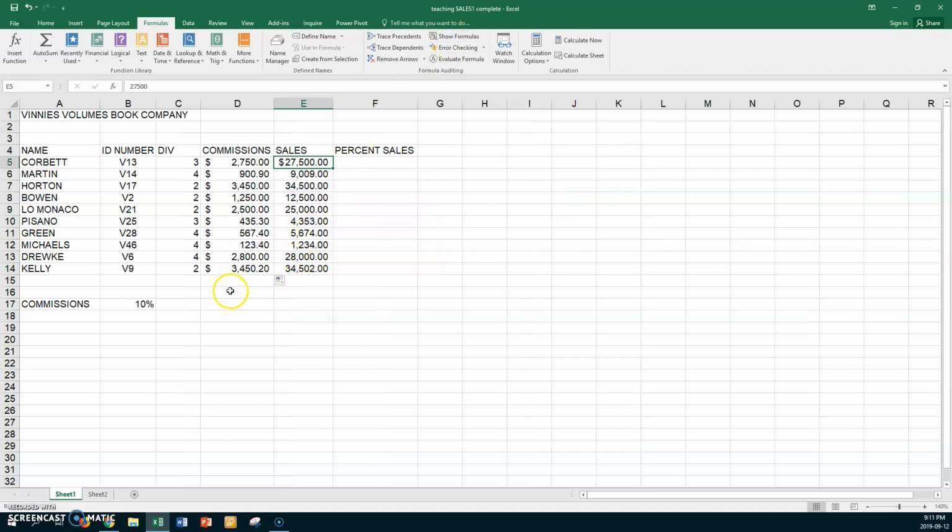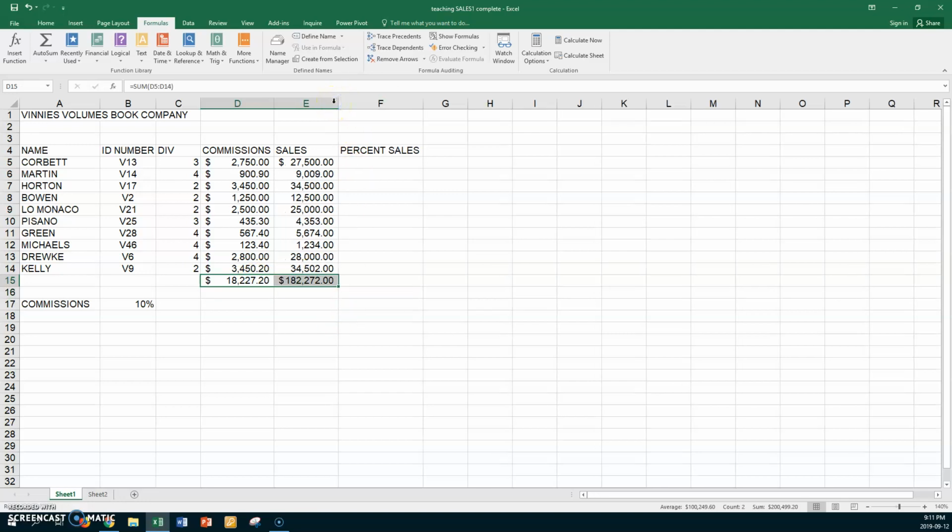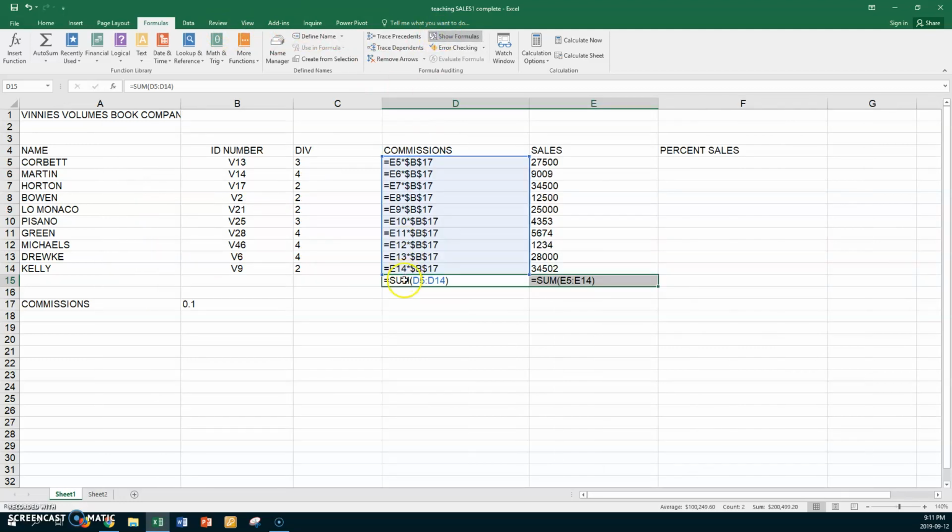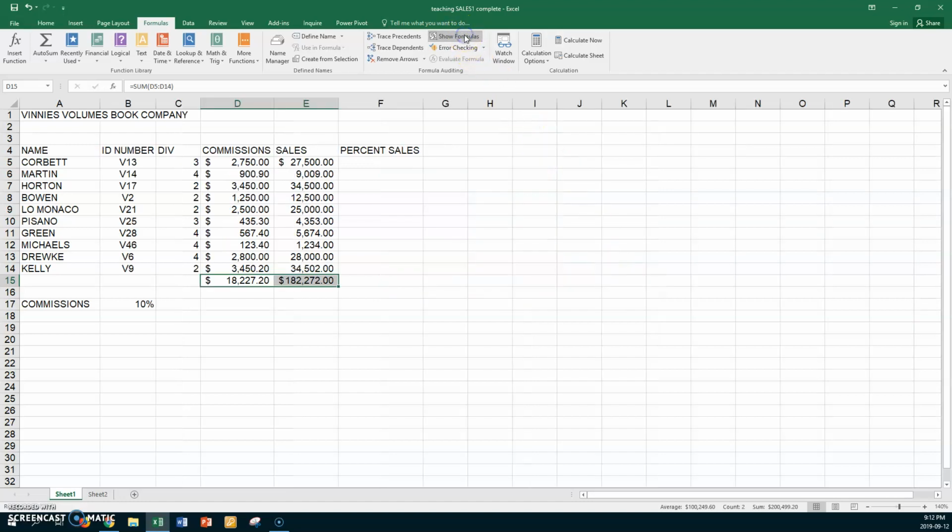Next thing I ask you is for a total. So you put your cursor here, and what's your shortcut? Alt equals. And does it say the sum of D5 to D14? It does. And you're done. Then drag your formula over, and you see the number symbol, but you say, oh, that's okay, I just widen the column. All right, so now let's go to Formulas, Show Formulas, sum D5 to D14, sum E5 to E14. So that's all good. You're happy there.